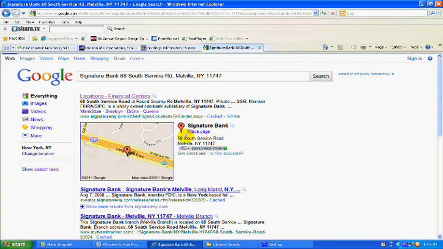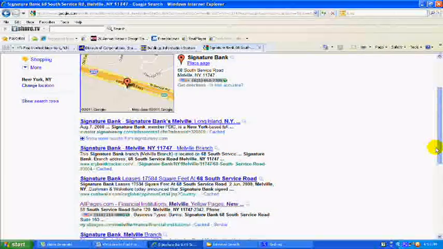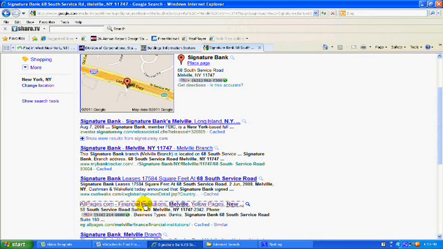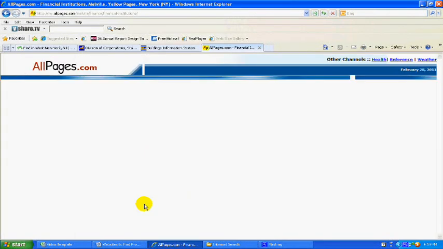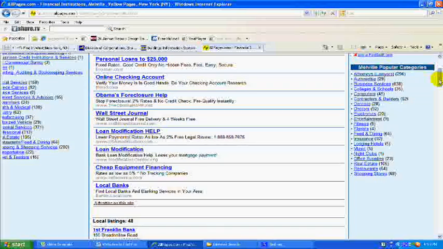631-962-7300. Now the issue with this is that we're actually looking for 68, and this is 58, which is not a problem. So I'll include this number as well. And we also have a different number here. So I'll click this allpages.com as it comes up, and whatever link they have is fine. I'll go and I'll check, but it's really a straightforward search.